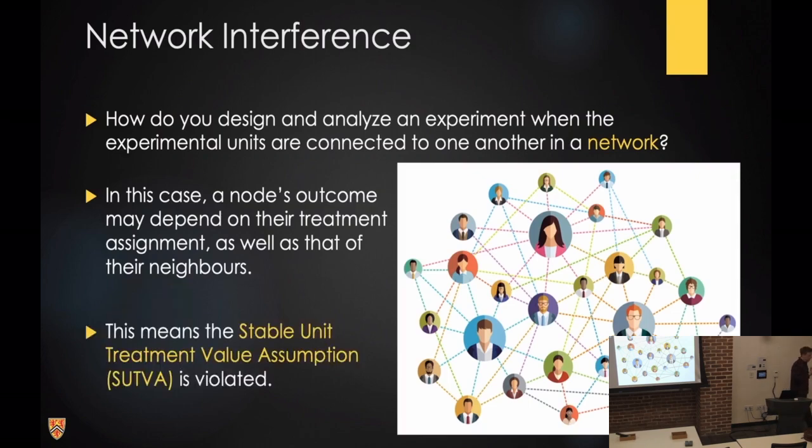And so there's this thing in statistics called the stable unit treatment value assumption. It's abbreviated as SUTVA. What SUTVA states is that my outcome should depend only on my treatment assignment and nothing else. And as we just said, that kind of assumption tends to be violated in the context of network experiments. We need to handle that. We need to consider that when we're doing the design and analysis of experiments. We can't just ignore it, because as we'll talk about, it will very much confuse our results.